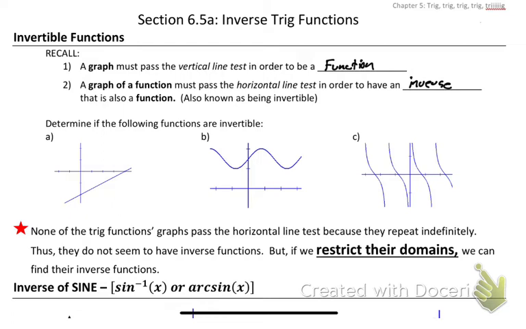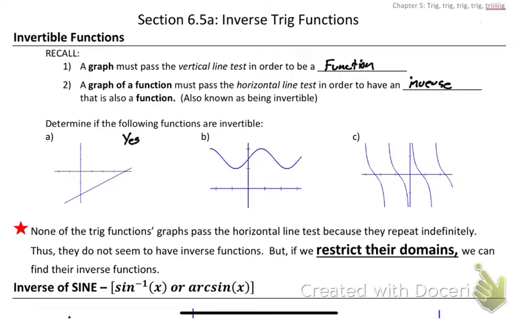So if you look at this line right here, if I did a straight line across it, would it pass a vertical line test, hitting only one point at a time? Yes. If I did something called a horizontal line test, it only can hit one point at a time, it would also pass that. This is known as invertible. That is invertible. So yes, that works. It passes both the vertical line test.